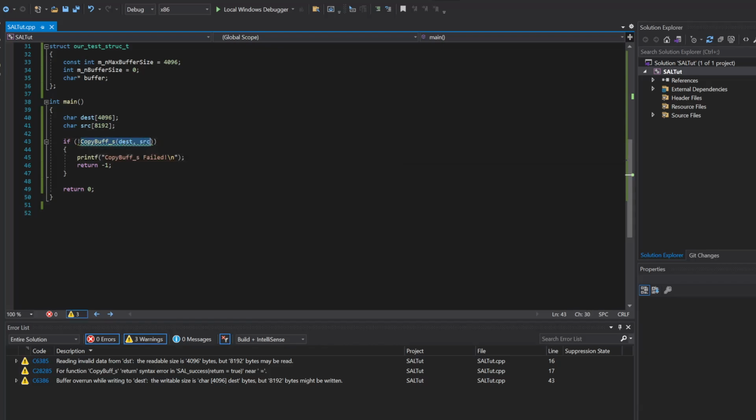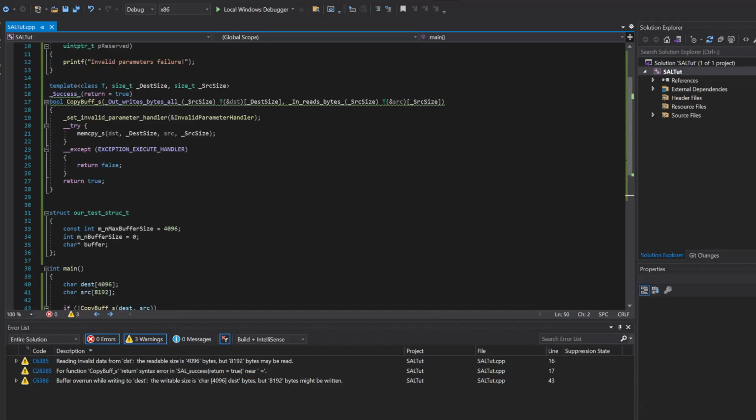You're going to be finding this bug before you're actually having to go through and debug your program, figure out why it's doing the SEH, what's going on, etc. Because you can just see from SAL annotation that, hey, this is going to cause a nice little issue here.